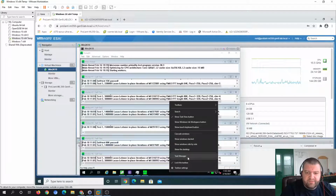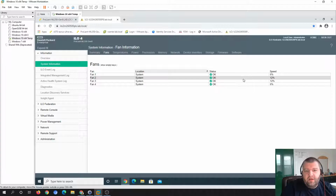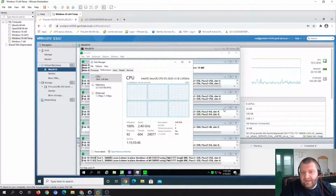This is not small FFT. This runs like every test that this program is capable of. Here's the uptime and here's the utilization. And as you can probably see, well, not see, but hear, it does not sound very loud. I mean, I'm sitting right next to it, and it's not loud at all. It's a little bit louder than idle, where the fans are at 6% each. Right now, at maximum load, it is at 12%, which is just fine.